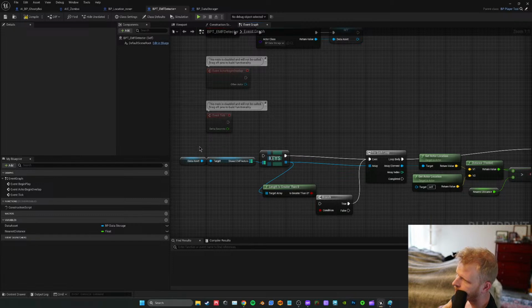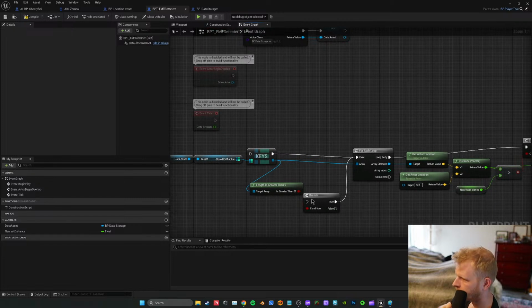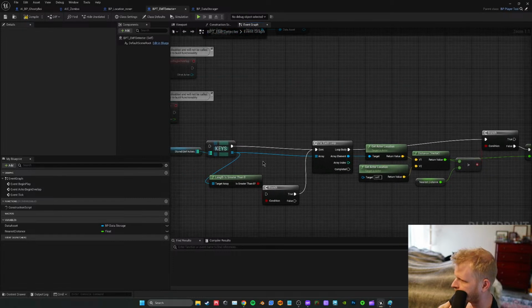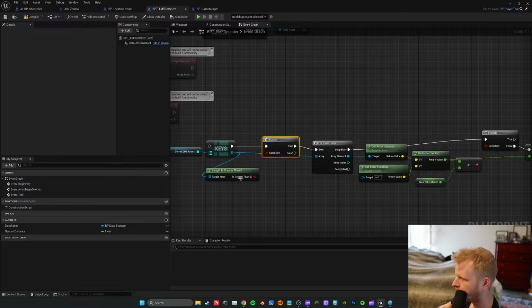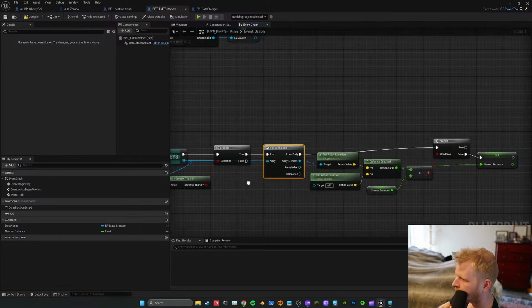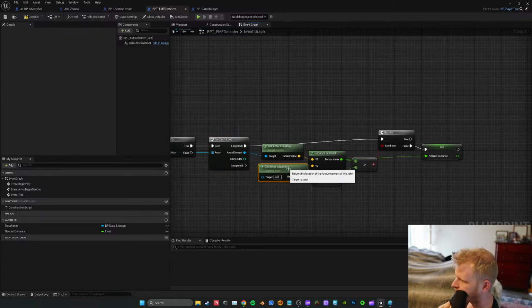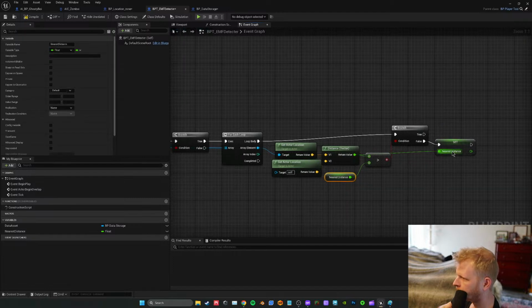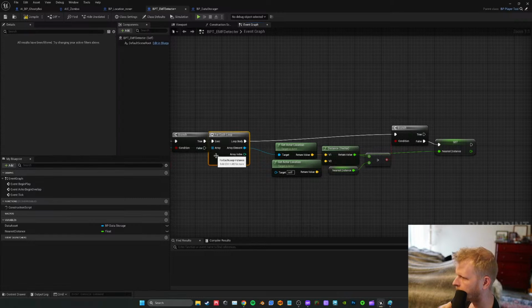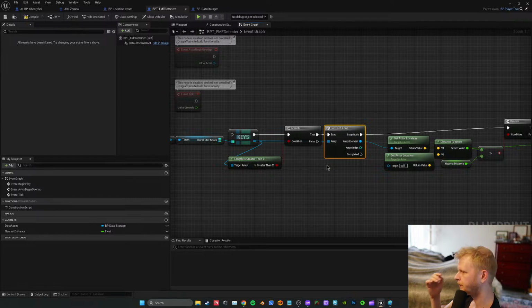So the detector is hitting the data asset to get the stored EMF actors. When it does, if it gets more than none, it'll run through a loop to compare my distance to it. And then after looping through everything, I get my closest distant object. And that's what we're going to basically display on the output.